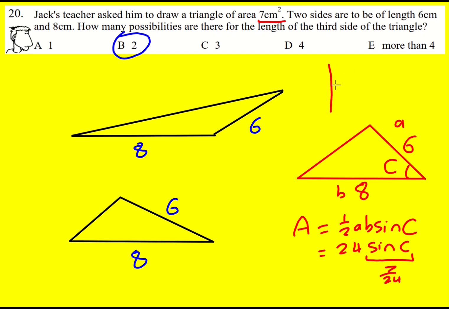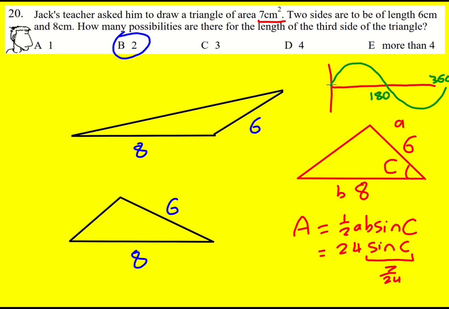For this, we need knowledge of the sine graph. The sine graph starts at 0, it comes up and down, it oscillates like this. In fact, it oscillates forever. This here is 360 degrees, and here I've got 180 degrees. For a triangle, the angle C must vary between 0, well, it can't equal 0, but it must be greater than 0 and less than 180 degrees.